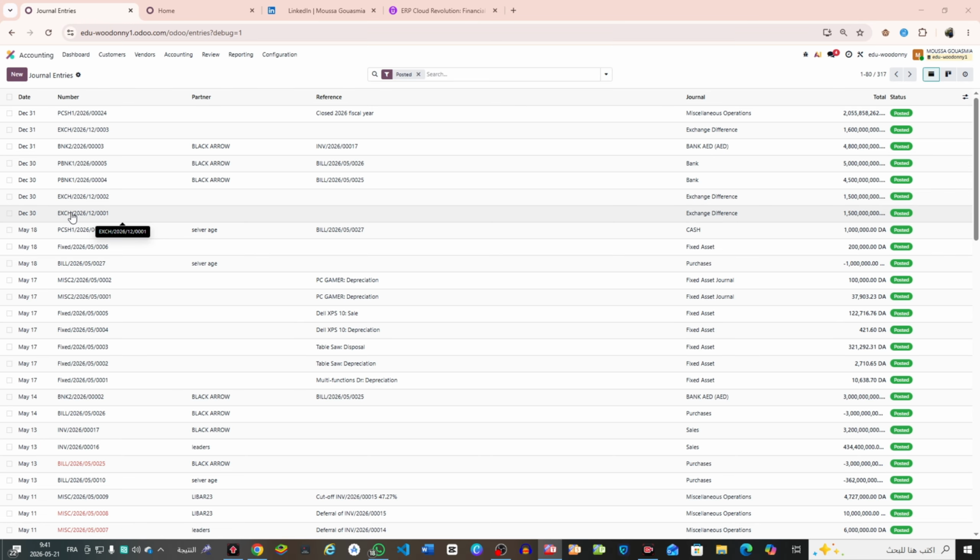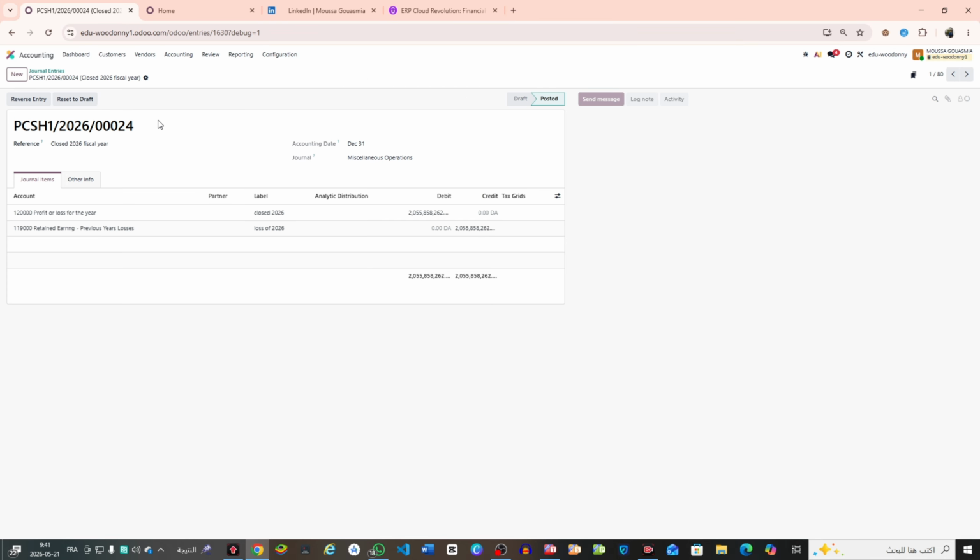And the journal items, guys, if we see in the journal entries, go to the journal entries here and open any one. We can see here the journal items. So the journal items are a piece of the journal entries.